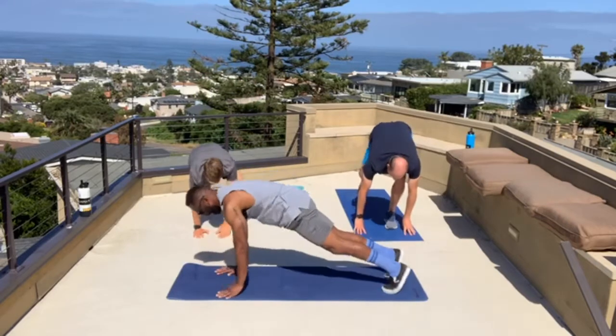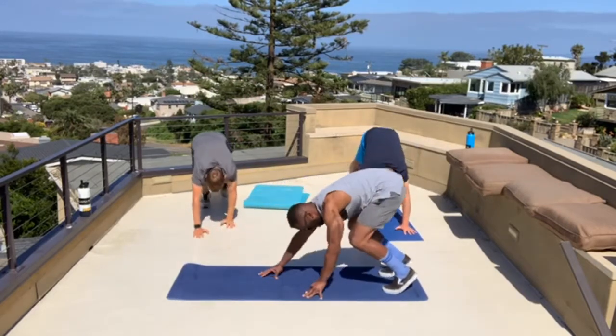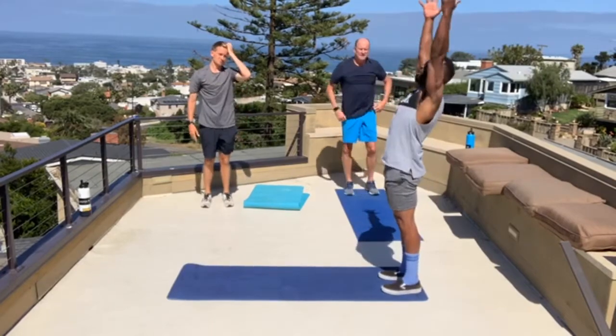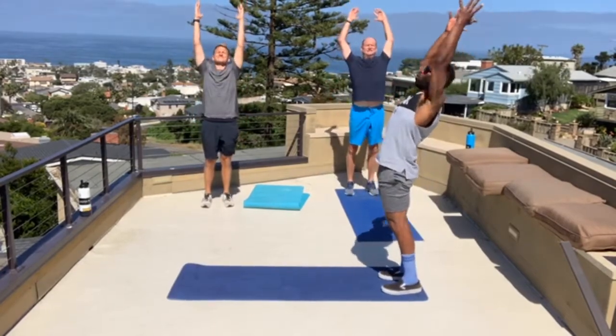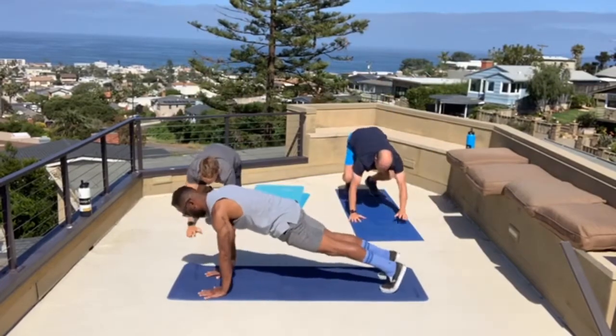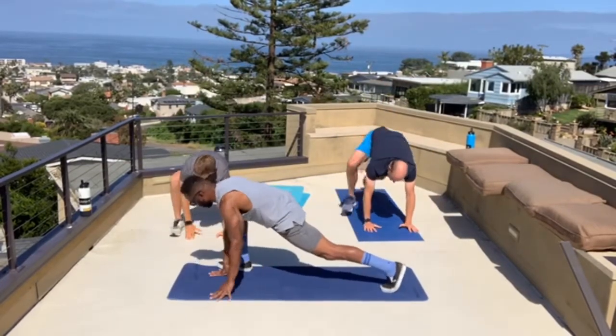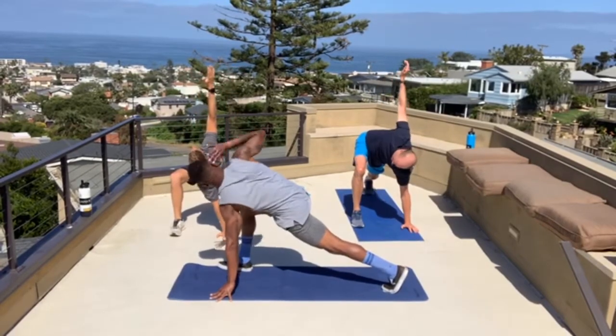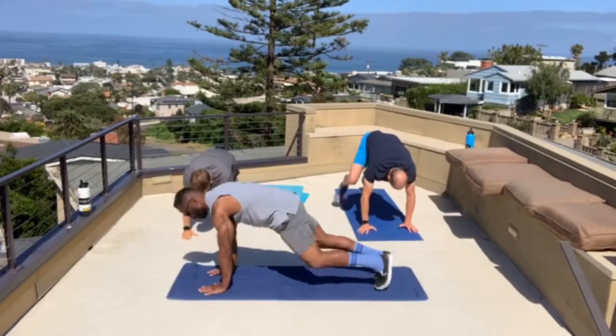Bring both hands down. Guys, then we'll walk it back nice and easy. Bend those knees here, okay? Good job. Beautiful. Both hands up really high. Lean back. Stretch the core. Good. Exhale. Walk it out. I'm going to twist you open again here. Bring left foot by left pinky. Opening here. Beautiful. 3, 2, and 1. Good. Bring it back down. And then we'll go right into that other side.